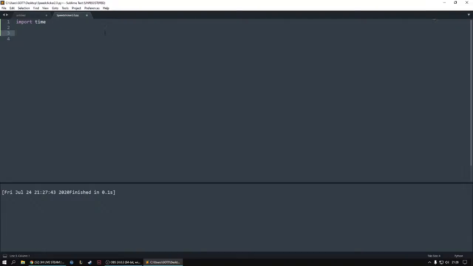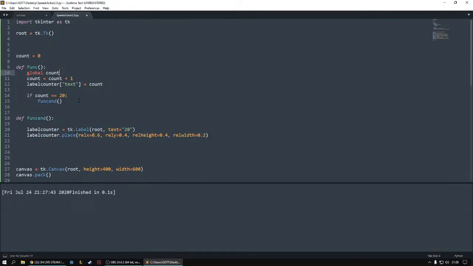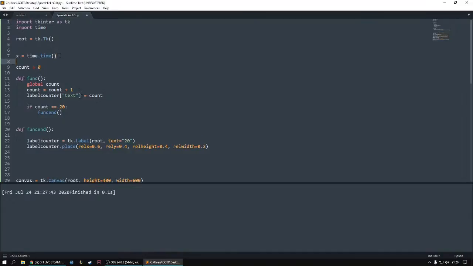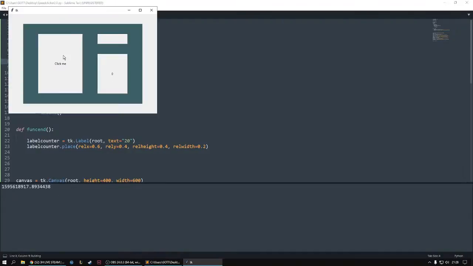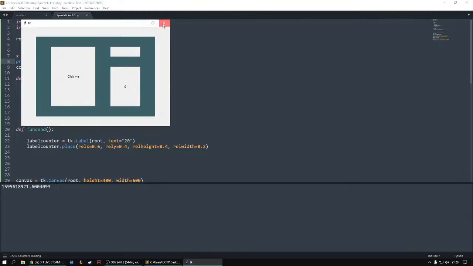So we will skip back here. So there we are. Okay. So we will set another variable. It is called x, set to time.time, and of course we need to import time as well. In here, import time, and let's just print x so we can see it, and it will immediately start the time when we open the app. But we don't want this.